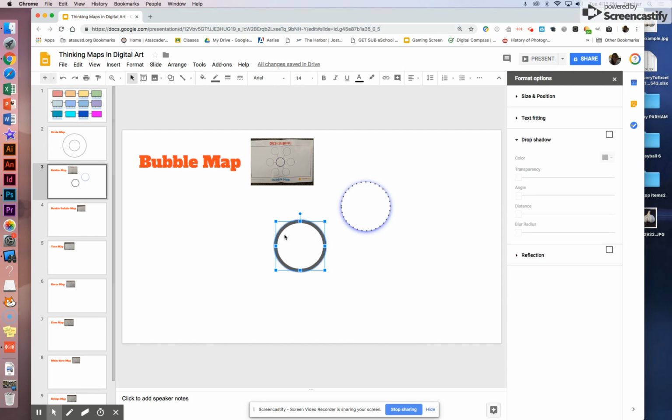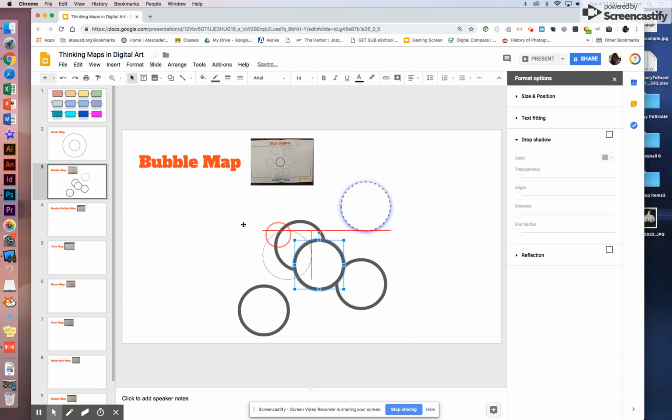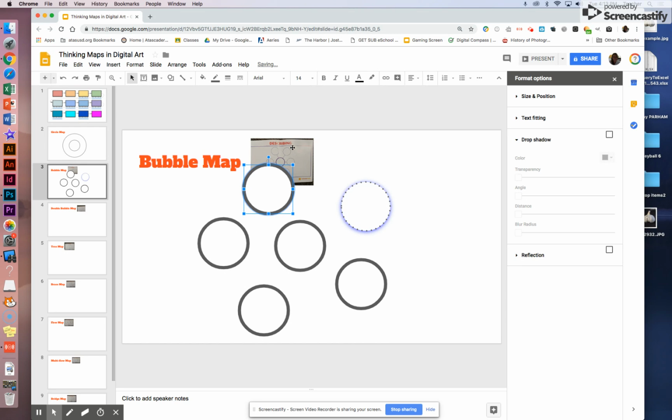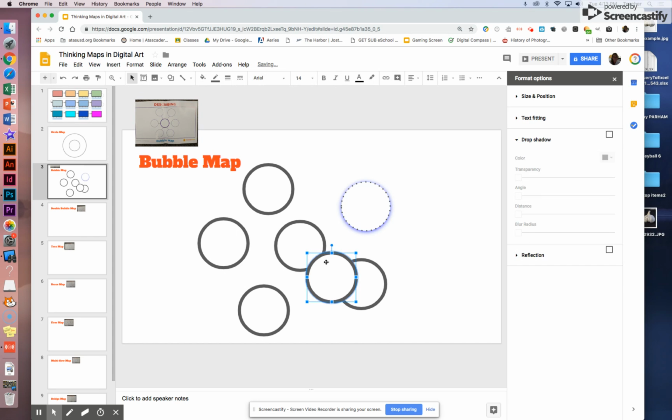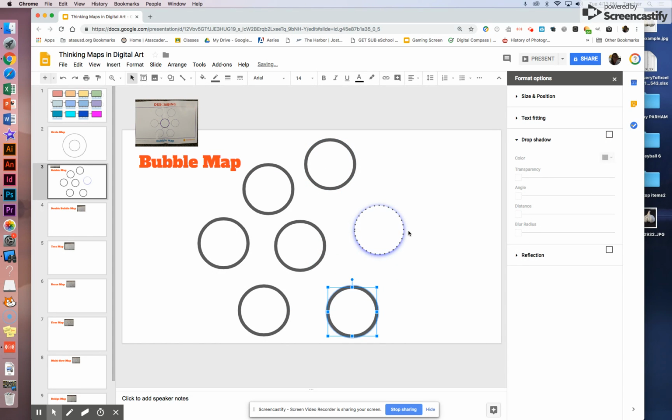So I like this size, so I'm going to copy and paste this one again, and I'm going to do that several times. That's going to be my shortcut. Command C to copy and Command V to paste. And I'm going to press Command V several times and move these around my circle. And I'm going to move my example off to the side so I can work a little bit easier. Okay, so now I've got my circles. I'm going to kind of put them around evenly around my main circle.